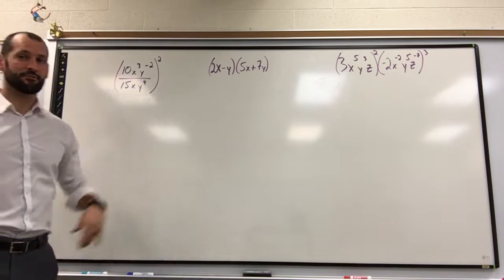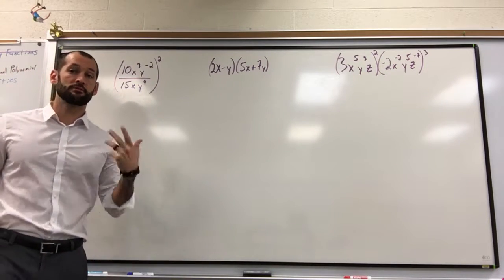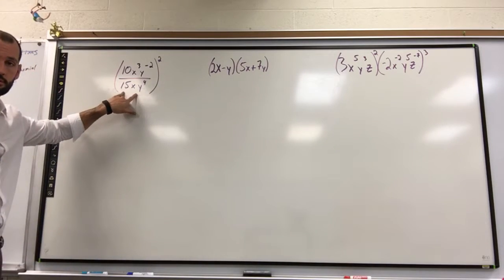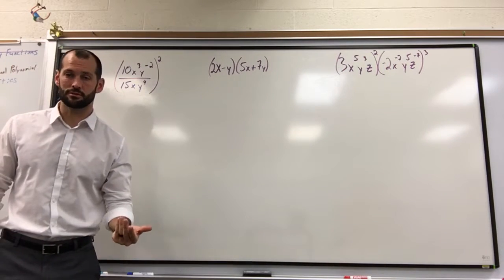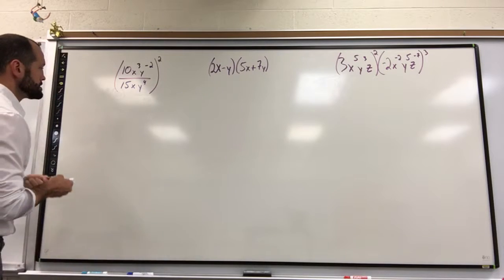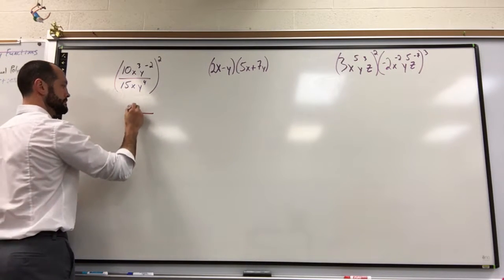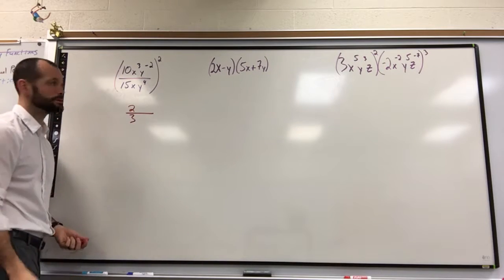When I look at a fat daddy fraction that is being evaluated, first thing I want to do is make my life easier. Look at the inside of the fraction. Can anything be reduced? I recommend doing that first. So, nothing new with numbers. If I have 10 over 15, that's 2 over 3. Everybody should be able to do that.